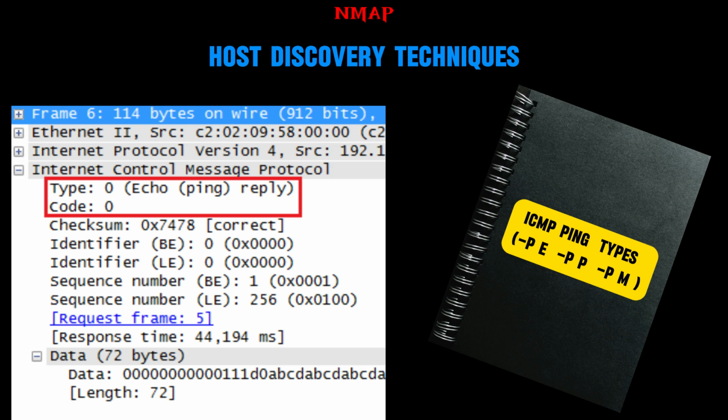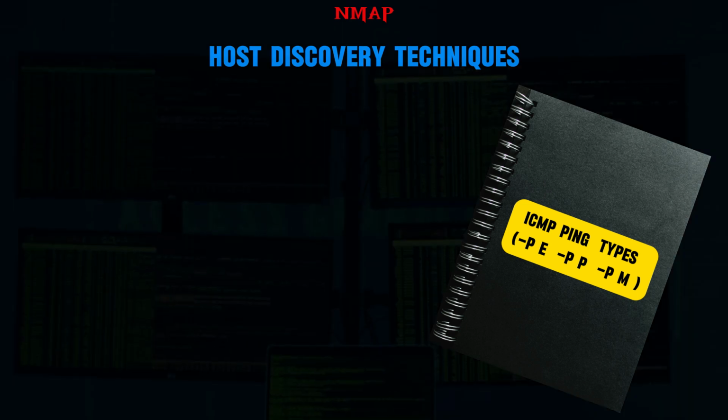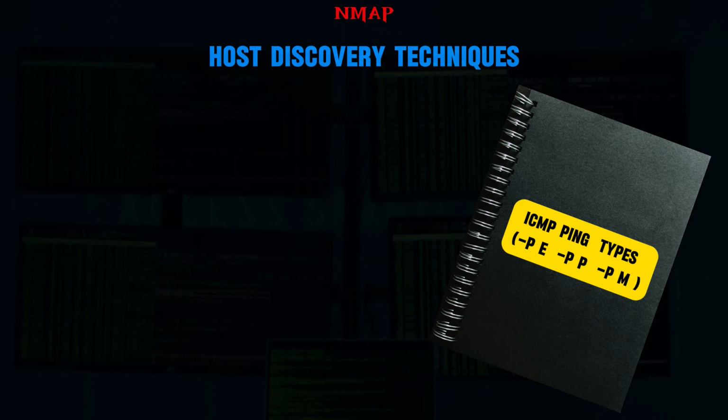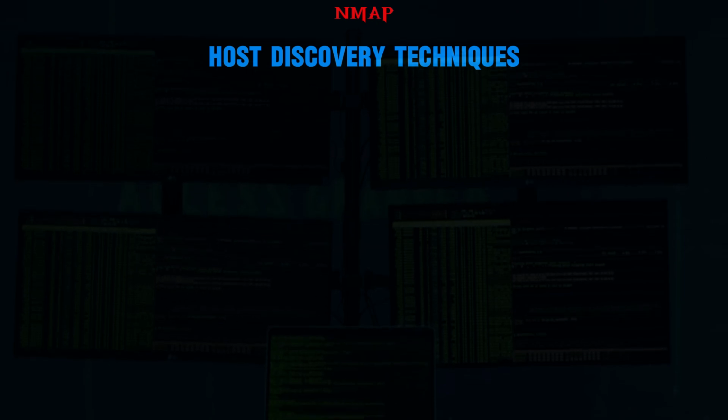While echo request is the standard ICMP ping query, Nmap does not stop there. The ICMP standard also specifies timestamp request, information request, and address mask request packets as codes 13, 15, and 17. Timestamp and address mask queries can be sent with the -PP and -PM options. Let me share with you a list of ICMP type codes. But before, let's revise ICMP with a short introduction.